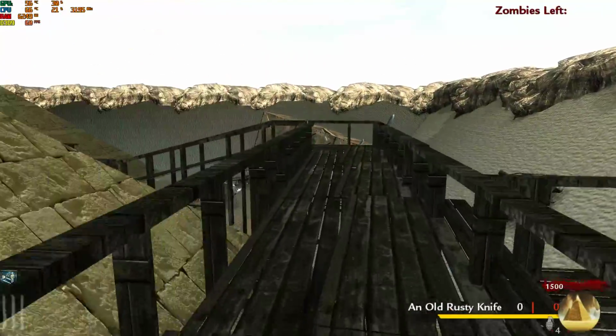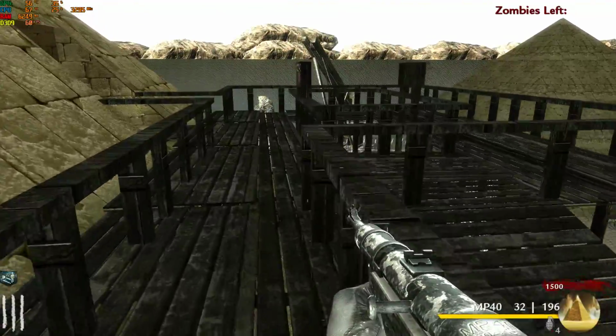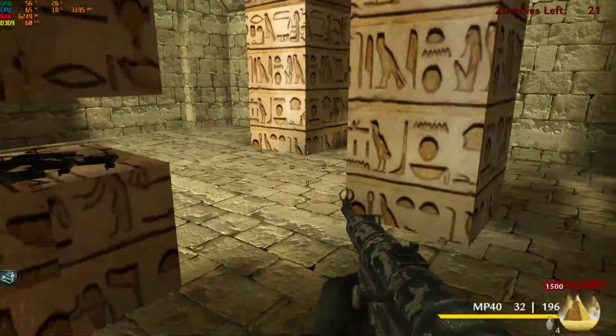We can actually open that door now, but I think I'm going to wait. Where should we camp? I'm pretty sure they spawn in here.